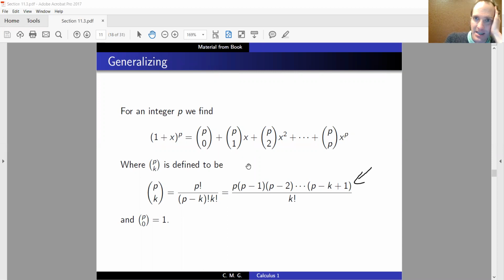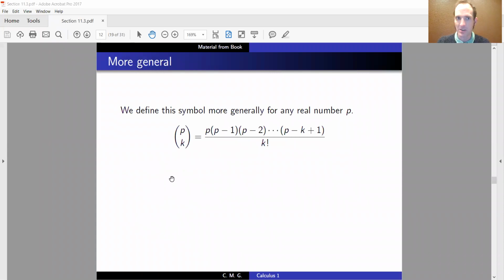It's not anything magical. All we're really doing here is just shortcutting. So this is just a shortcut for finding the power series of 1 plus x to the power p, any number up there. You can do the power series expansion, the Taylor series expansion, but this is a shortcut to do it. So you don't have to go through all of that work of finding all the derivatives, plugging in 0, and doing all the stuff. You can actually just do this binomial expansion of the thing, and it'll work out.